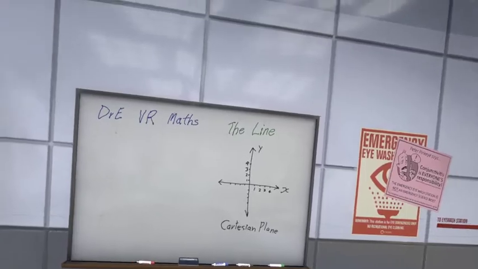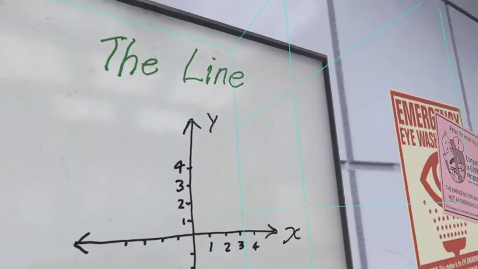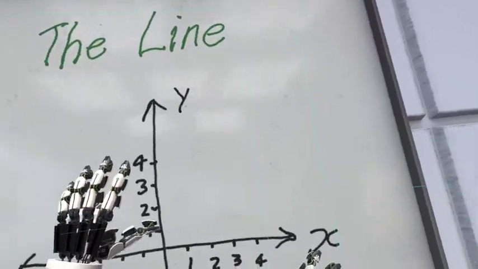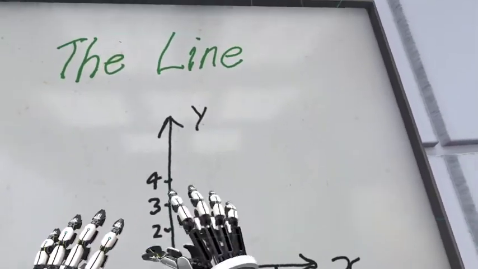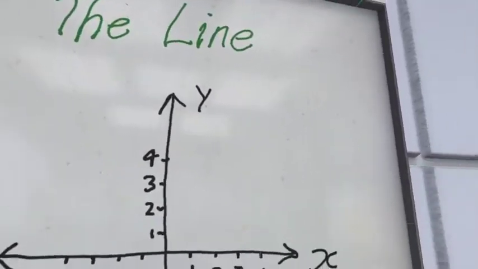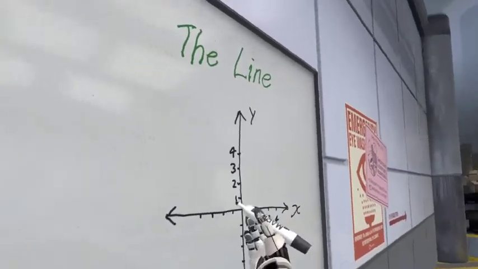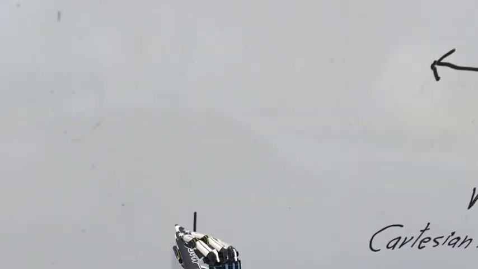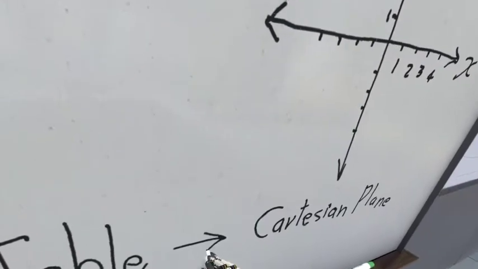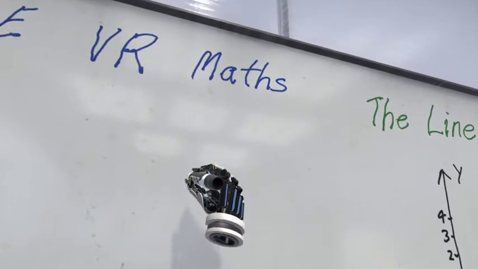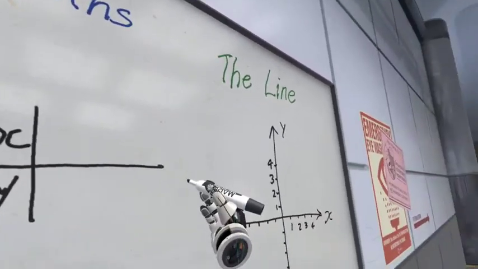Now, the line in maths is typically taught on a Cartesian plane. When you do it on a Cartesian plane, often the teacher will just start with this part. They'll just have this section of the Cartesian plane. You'll draw up an X and a Y, and then you'll put some points on it. And what they do when they put the points on it, they usually make the points up in a table. And the table will look like this. So we'll just have an X and a Y, and then we'll have some points on it.